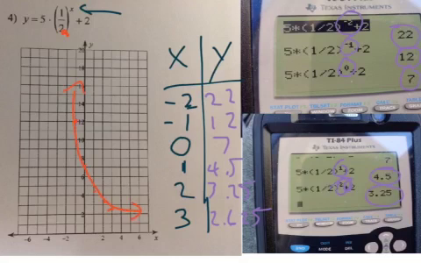Okay, and I need to point out that this curve, this exponential function, is approaching a value on the bottom right side. That line, y equals 2, is called our asymptote. Okay, asymptote. And the easiest way to find it, I hope you notice, is look at the equation. See that +2 right there? That tells us where our asymptote is.